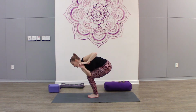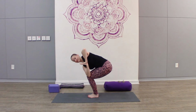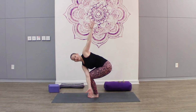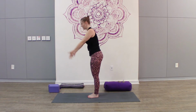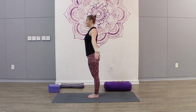Opposite side of what you just did. Elbow is high. Knees are even, weight is in your heels. Maybe the arms open. Breath in. Breath out. Inhale to rise up. Exhale, Tadasana.